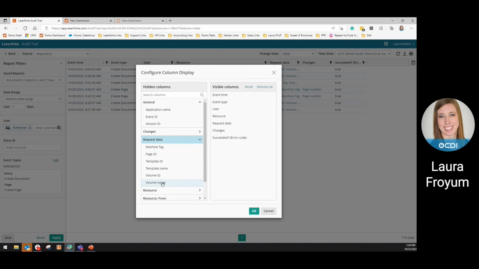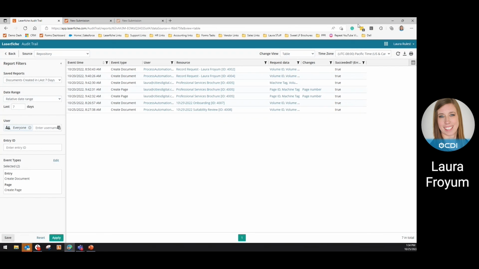I don't know if there was template information you wanted to collect, that kind of stuff. So you can change your fields. You can download this. You can print it. If you have a self-hosted system, you do have the ability to have this automatically emailed on a regular basis. And so it's just a matter of how do you want to have that set up? In cloud, you can come in and run it on demand.